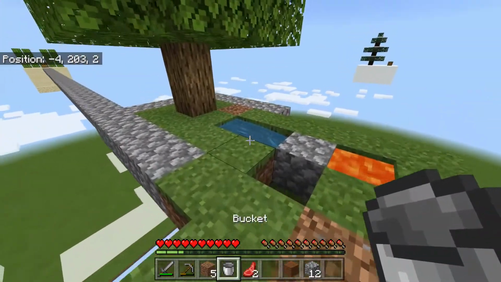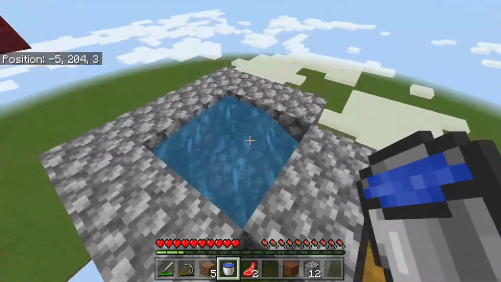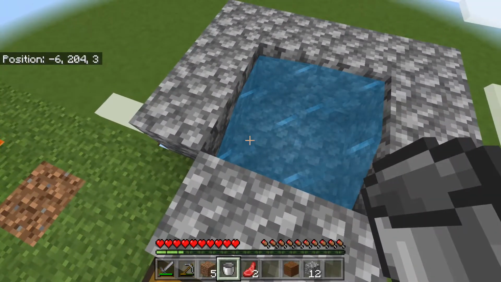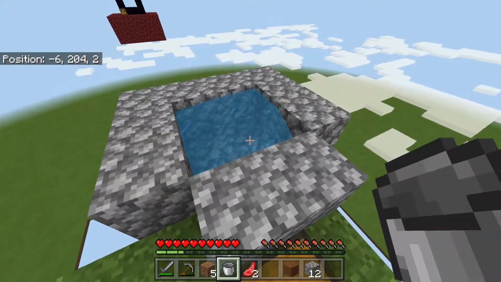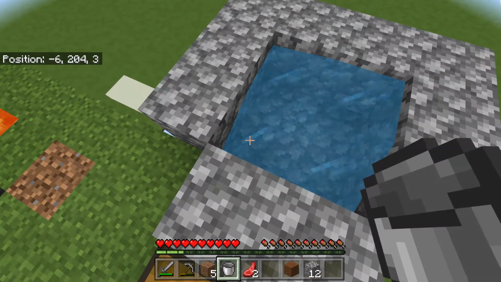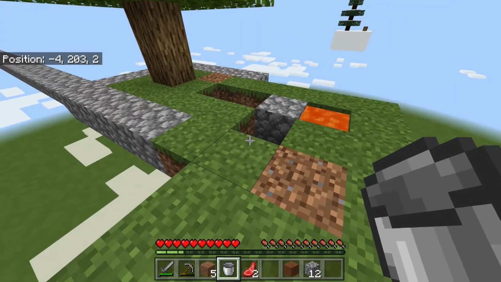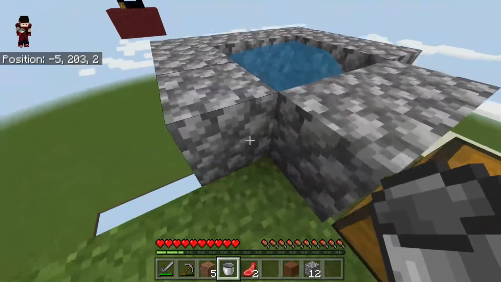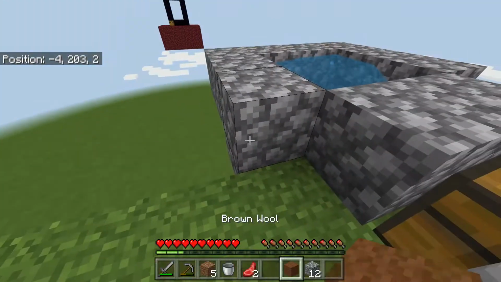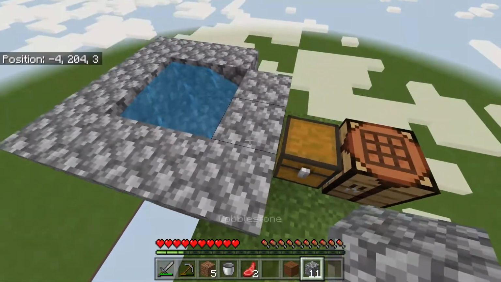Let's get some water from there. Come on, work. What? What the hell? No. How the hell did it not work? Guys, just don't mind. I'm just gonna be doing something because of this glitch. The water did not get placed. I don't know for some reason why it did not get placed.